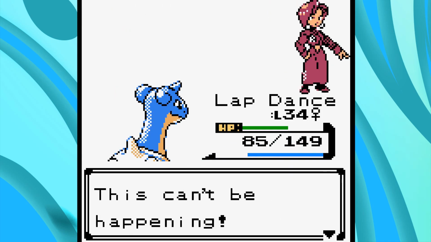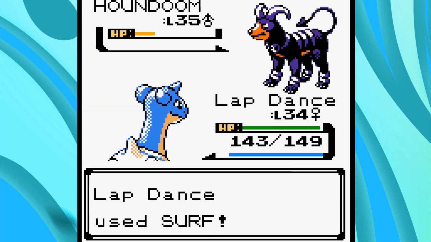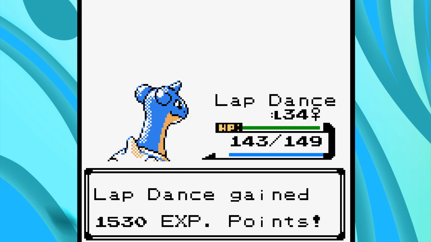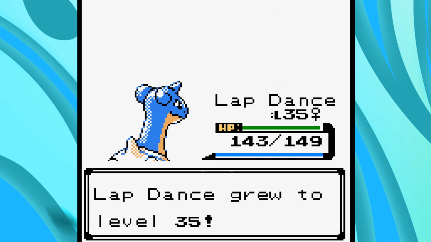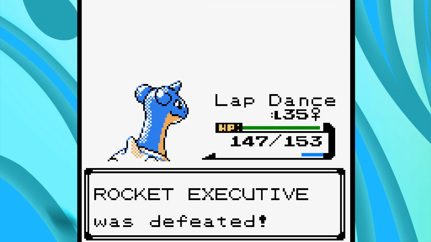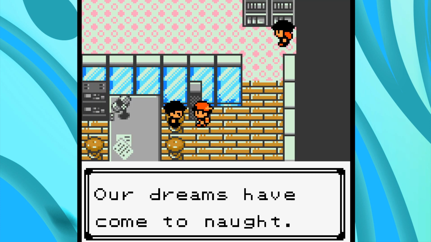Of course, we gotta fight a few rocket executives. And after running every which way in Goldenrod City, north, south, east, and west, underground, above ground, everywhere, I'm saying, we finally got it done. Team Rocket is out of here. They are disbanded, and we can go ahead and move towards our 8th badge.